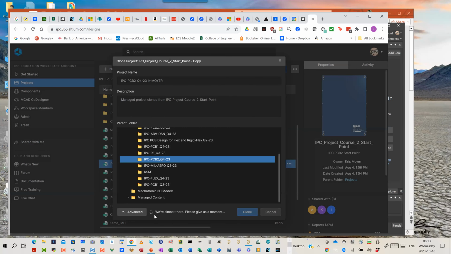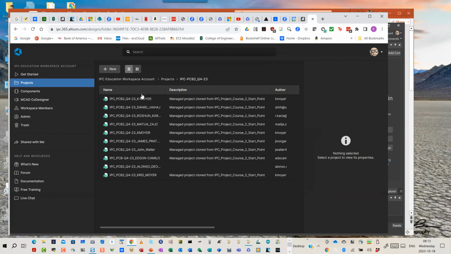And then when I hit the clone, it will give it a unique name right here. And once it's done, there's K dash Moyer, there's Chris underbar Moyer, K Moyer that I just created. There's a bunch of copies of it in here because again, I demo this multiple times.